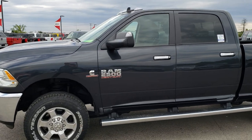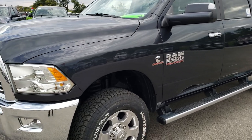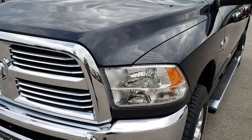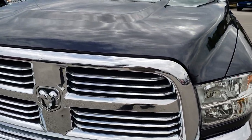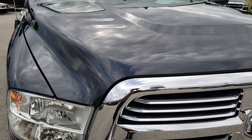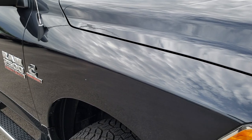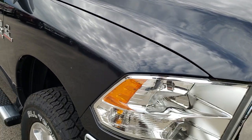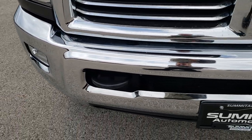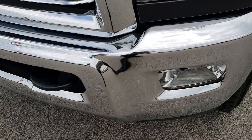This is stock number 9761. We are here at Summit Automotive in Fond du Lac, Wisconsin — your new and used heavy duty truck headquarters. Remember, we are the guys with the trucks on 41. Today we are taking a look at this super clean 2016 Ram 2500 crew cab short box. This vehicle has the 6.7 liter Cummins diesel. From this HD video you will be able to tell that this truck is extremely clean.